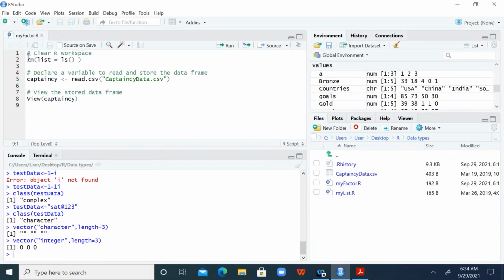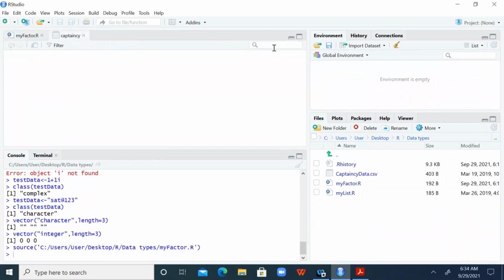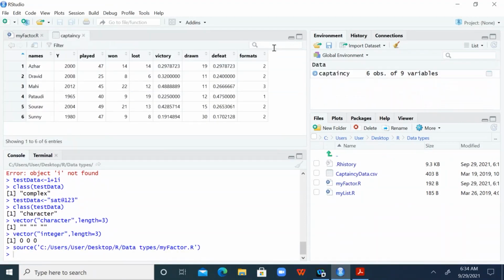Okay, and now let me run this file and let's check what happens. See, it opened the captaincy data frame. It created the captaincy data frame in it, and I would be using this.